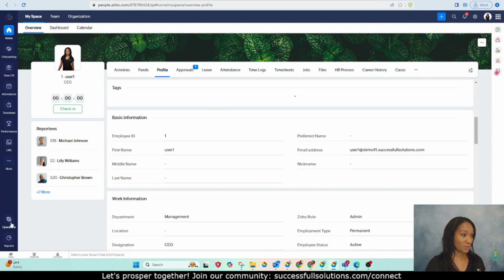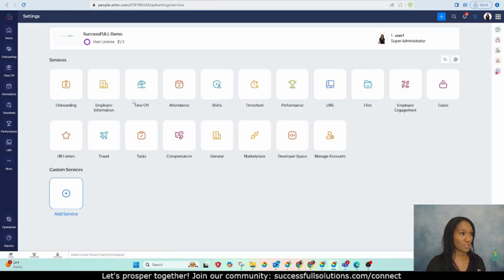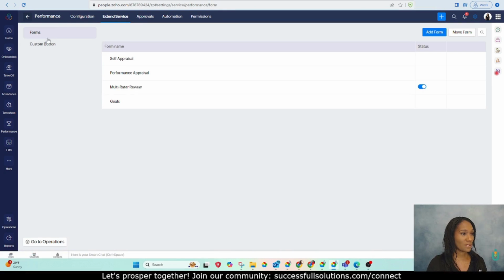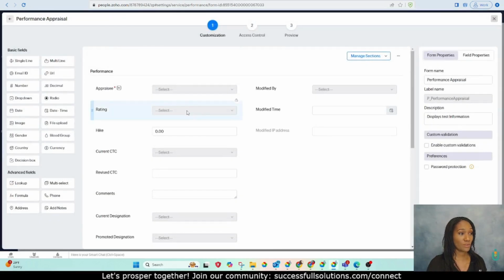There are many forms. If you go to settings, you'll see that there's employee information, onboarding, time off, all of these different services, as they call them. If they have forms, you can make edits to those forms. Let's do one more. If I go to performance, we have the self-appraisal, performance appraisal, multi-rater review.